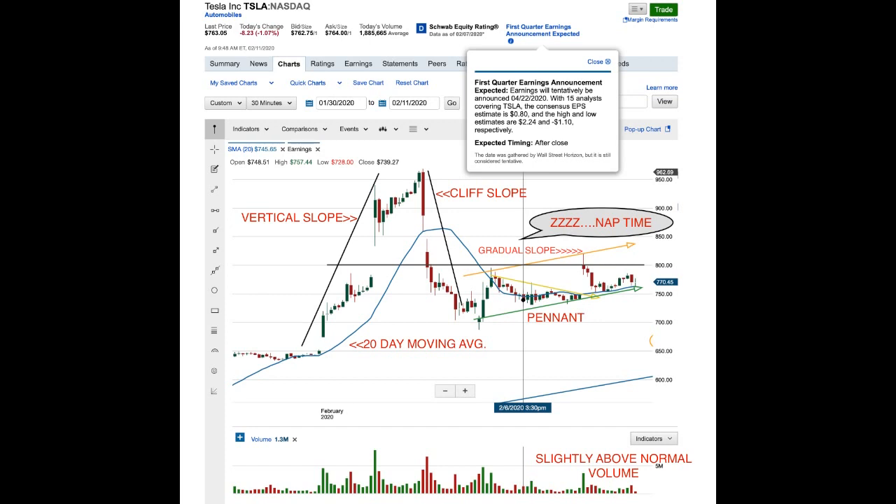Overall, a good sign. We're in a gradual slope up. We're above the 20-day moving average, which I follow — the moving averages basically show the pattern and direction we're heading in. I don't expect any massive volume until we really see some sort of breakout one way or another on this stock.